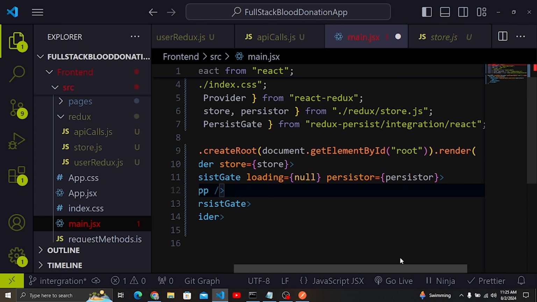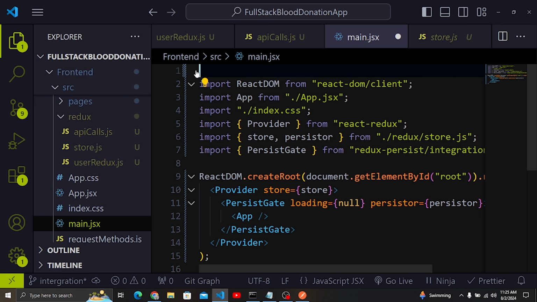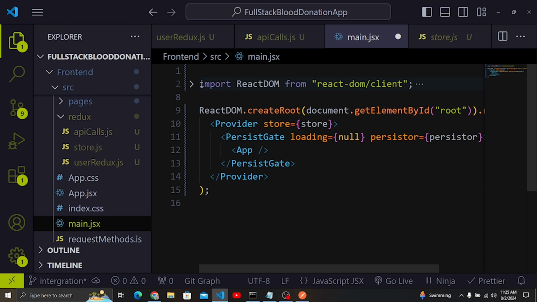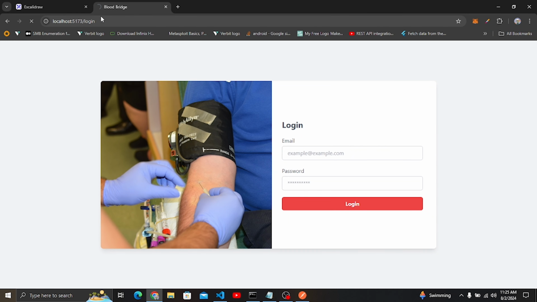So I think everything is okay. I want to just remove this React import here because we are not going to use it. And now I want to reload and see if my application is working. If I come back here to my application and it reloads, let's see if it is working or if there is any problem, because we have added now React Redux.